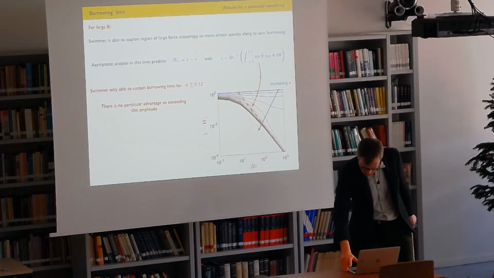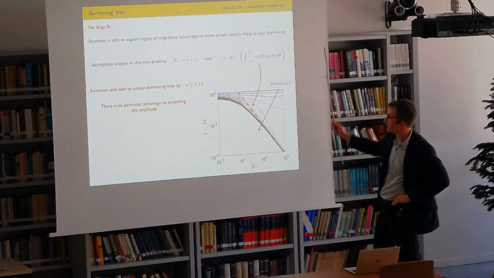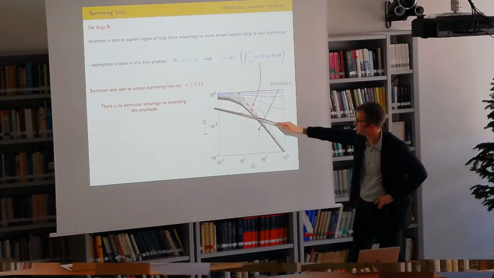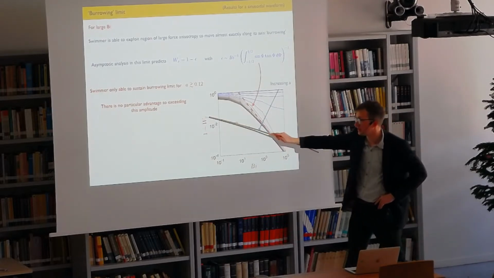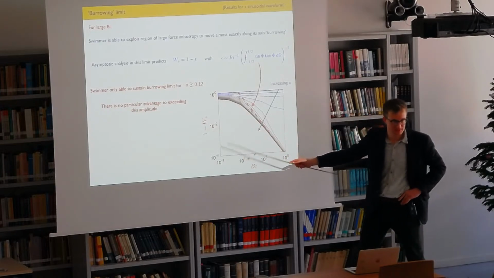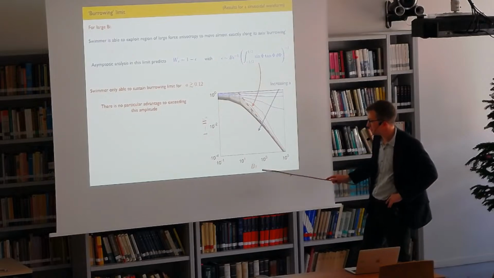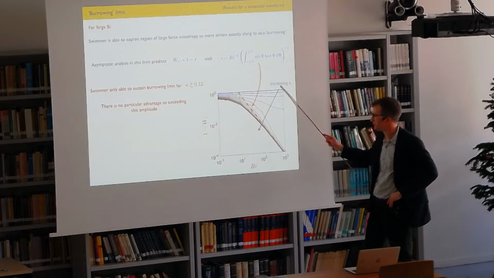I don't know how much I want to get sucked into this. You can do some analysis of the model, and don't worry about this too much, but down here is the same data I showed before. It's the swimming speed, but now showing 1 minus the swimming speed. So this is the approach to a perfect tunneling motion against the Bingham number. Previously I showed this against the amplitude. Here I'm showing it against the Bingham number for different amplitudes.